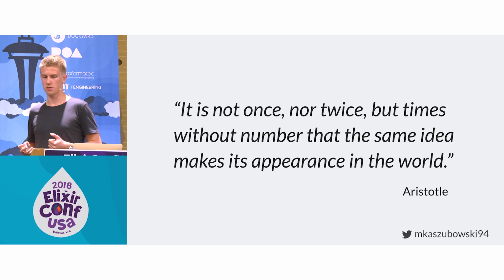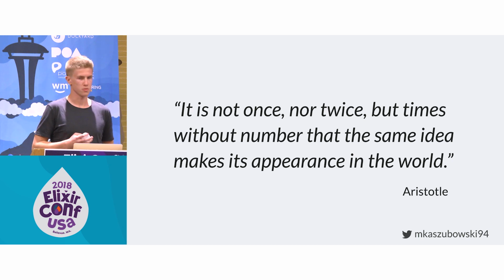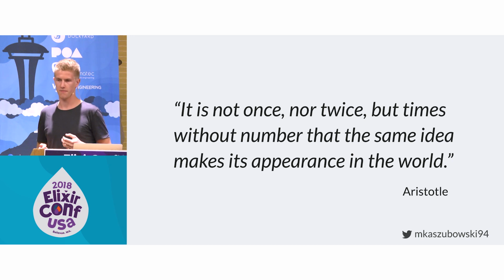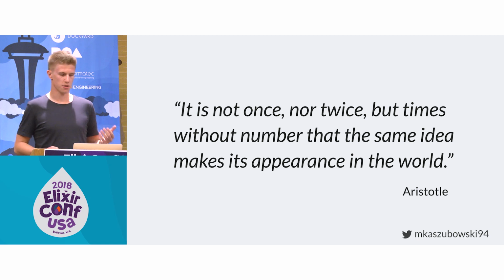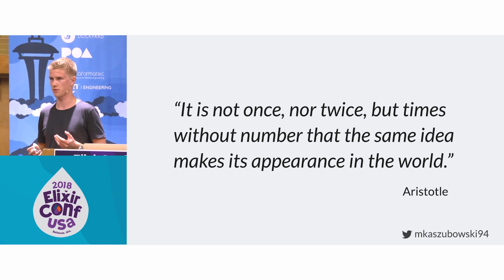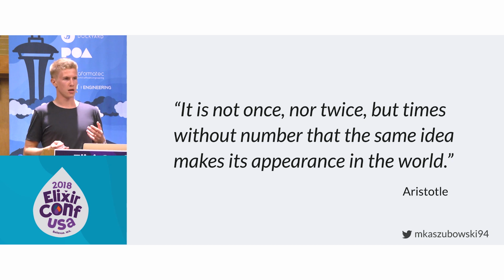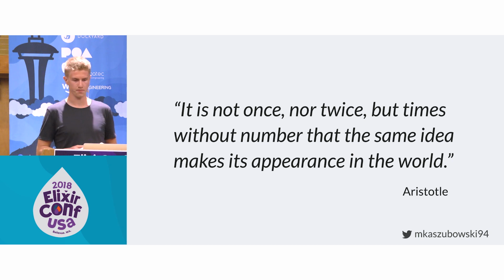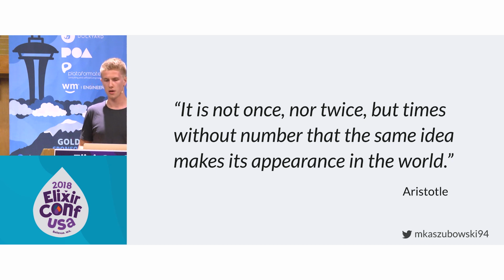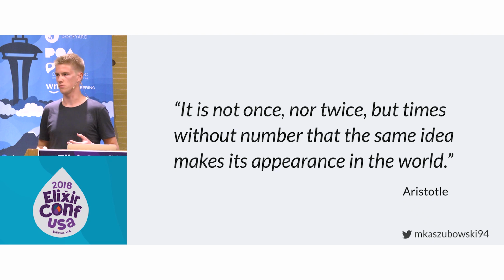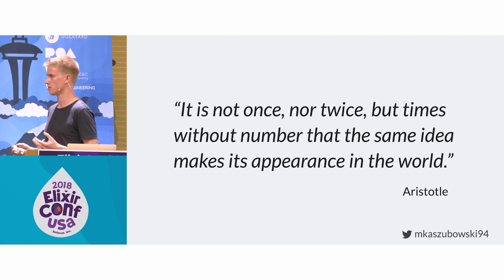So Aristotle had this quote that it is not once nor twice but times without number that the same ideas come into the world. And I think it is particularly true for computer programming. We all probably know by now that Erlang is based on the same concept as object-oriented programming, that is messaging and isolation. But there are other examples. For example, when we think about processes, we often say that Elixir or Erlang processes are completely different from processes in the operating system. But in fact, they are built on the same core idea, that is isolation. And without this isolation, neither Erlang nor OS processes would make any sense. The only difference is that Erlang processes are optimized to take fewer resources, but the concept is the same.